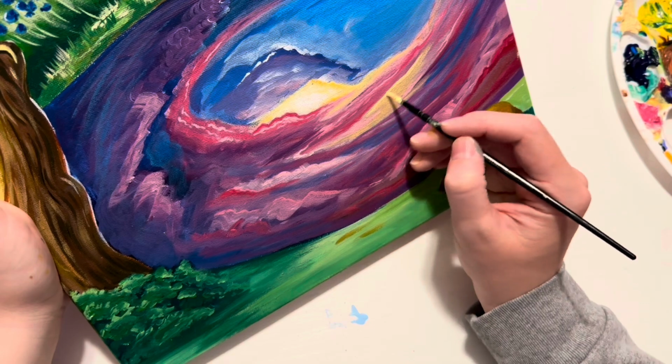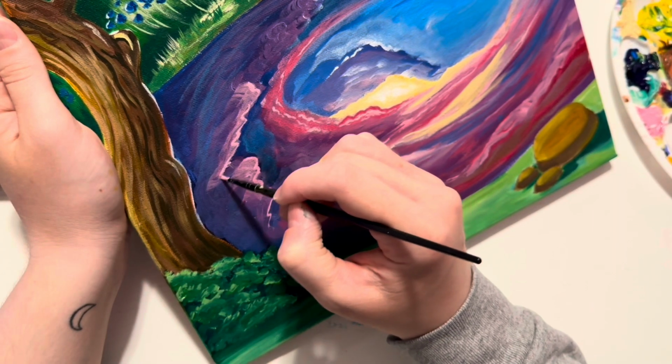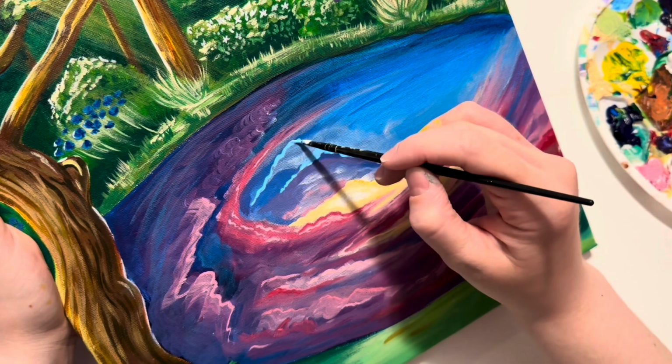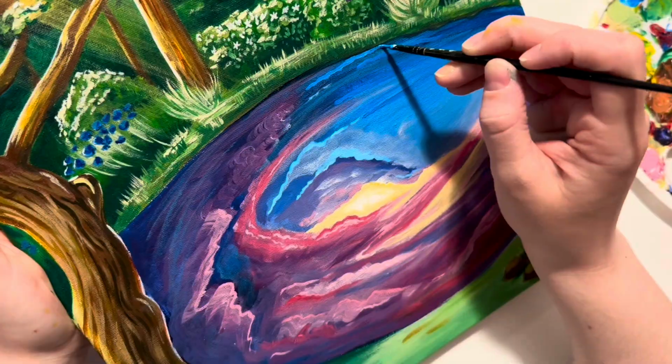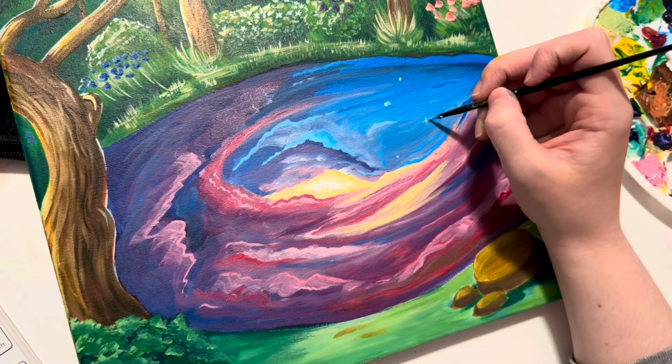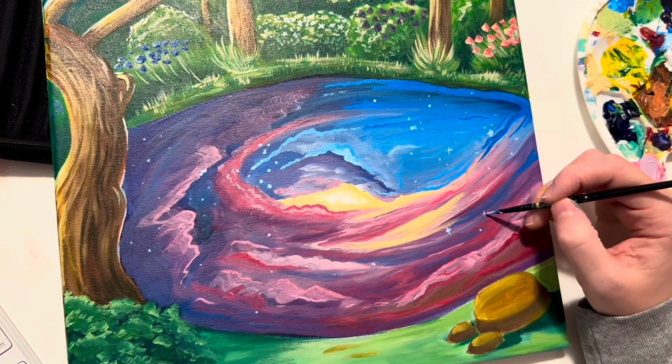It made it feel sparkly and magical and like it was literally illuminating the whole entire lake. And that was really fun, and this was definitely my favorite part. Now it's time for my signature sparkles, and this painting called for a lot of sparkle in the lake.